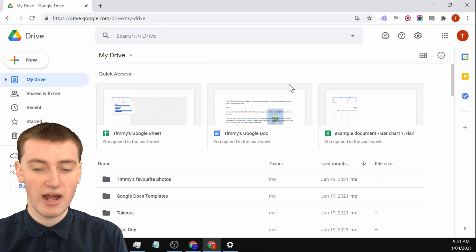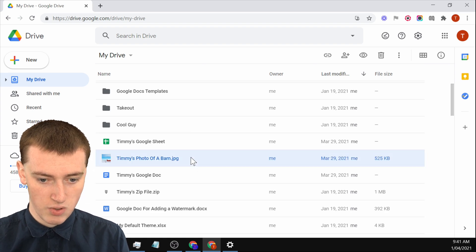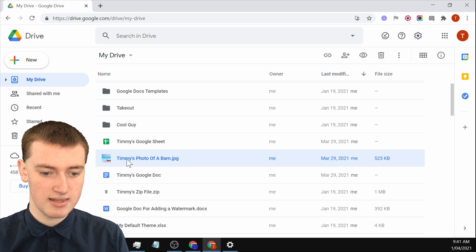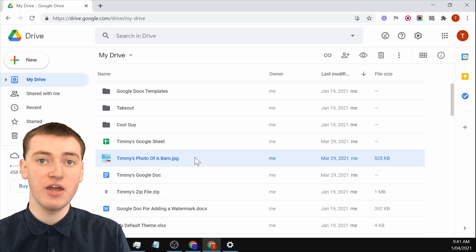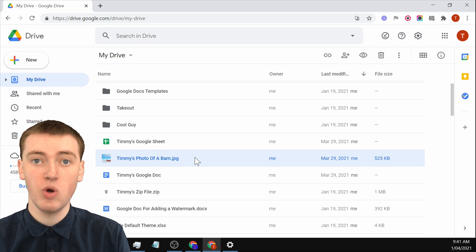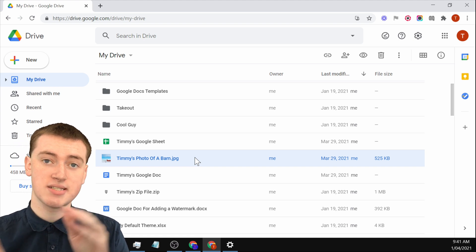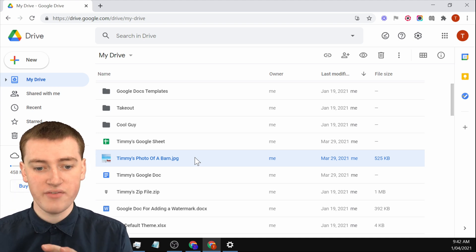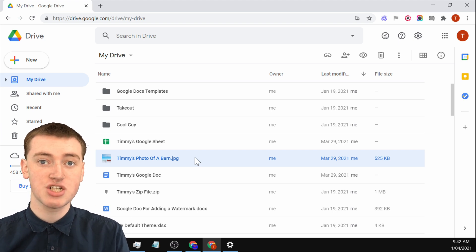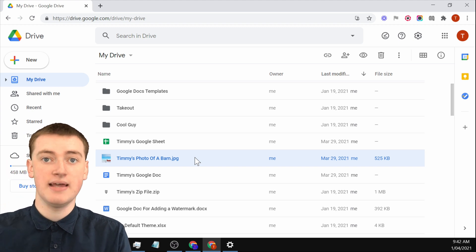When you're in your Google Drive where all the files are, what we're actually going to do is share the file to the other Google Drive account. Once it's shared, there's a step that will make the file actually be in that other Google Drive account. If you just share it, it's still taking up space in the original Drive, and if you delete it from there the other account will lose it. But once you do this, the file will actually be inside the other Google Drive account, and you can delete it from this account — or even delete this account entirely if you want. All the files will just be in that other account completely.